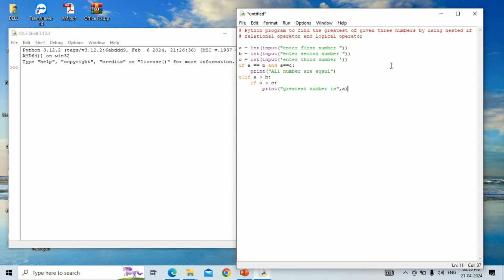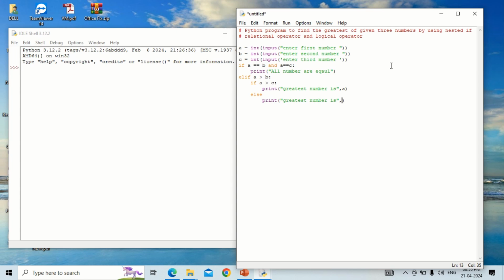Then press enter. Then again you can see the indentation space. So if this condition becomes true, then it will print greatest number is a. If this becomes false, press backspace, observe the indentation space there. Now write else, press enter, and then press tab. So again write here print greatest number is.